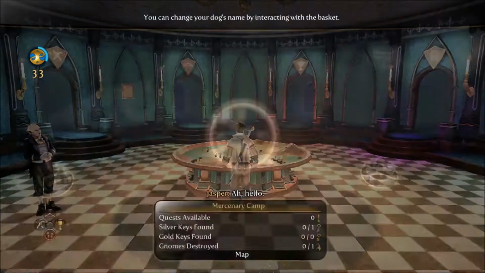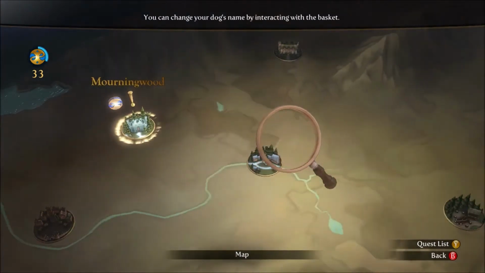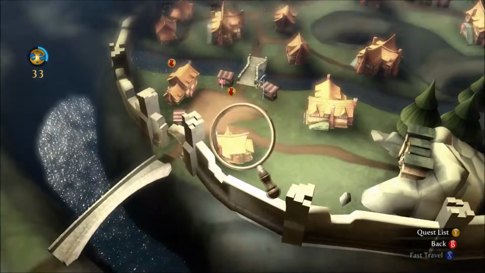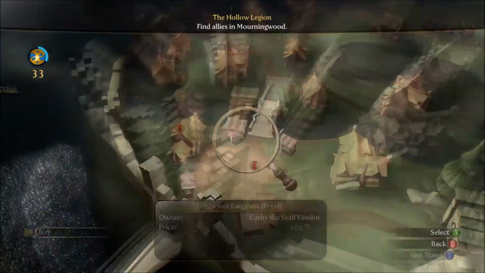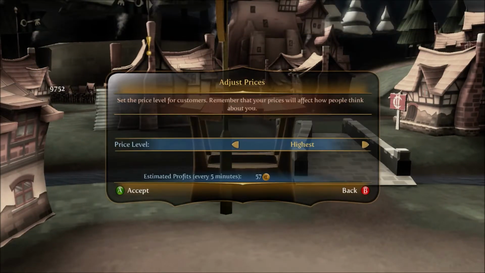Can I jump down off the edge of that bridge? I think I can. Right. We've got, like I said, 10 grand, so we need to start building things. Or not building things, but you get my drift. We're going to buy this. Boom. Adjust the prices. Boom.